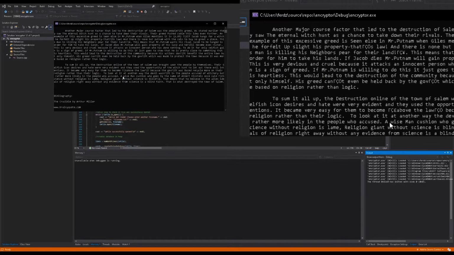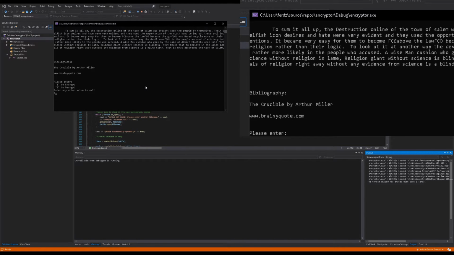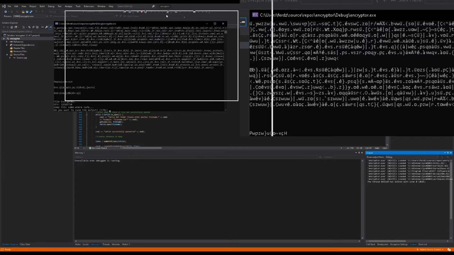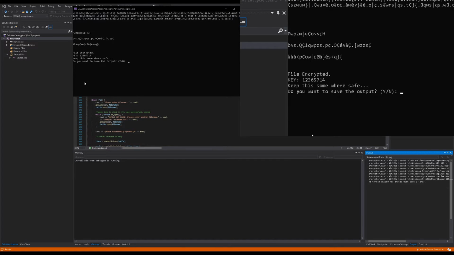It's all readable. Now, let's say I wanted to encrypt the file. So I'm going to enter 1 to encrypt. And right here we have our key. Let me shift that up. Okay, right there. As you can see, after encrypting, we are given a key.